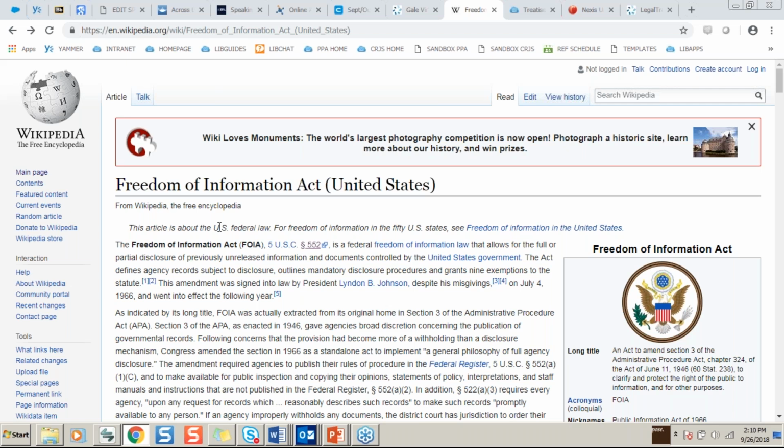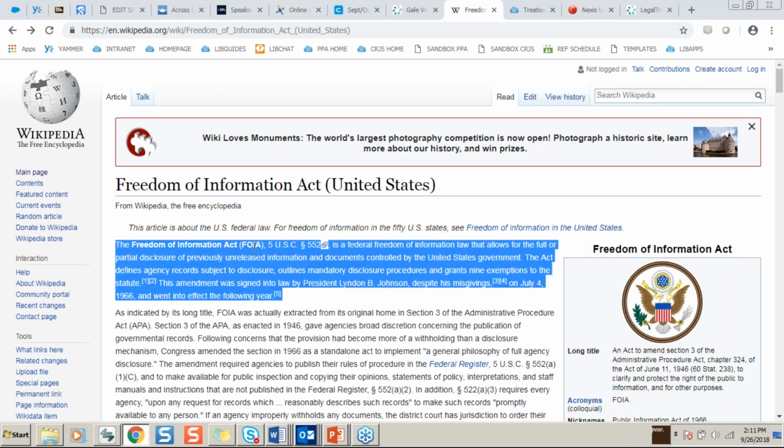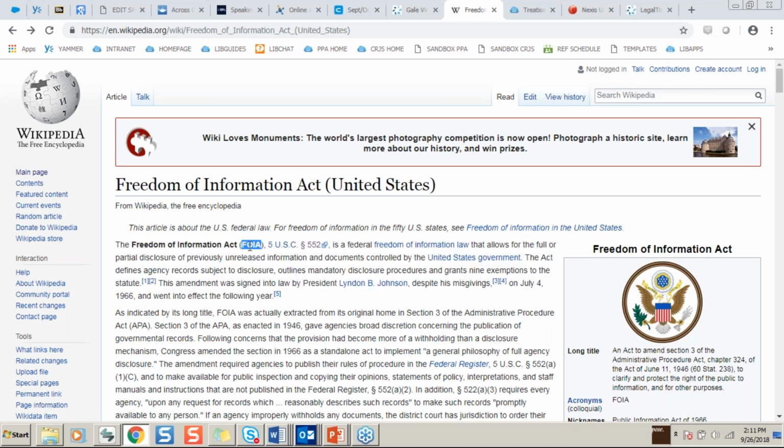So if you did a search for Freedom of Information Act, you might ultimately end up on the Department of State's website. And finally, you'll likely identify additional search terms to use in the process of searching very broadly like this as well. So for example, we already know that this law is called the Freedom of Information Act, but we might also see this abbreviation and say, hey, that might be helpful to include when we go into the databases.